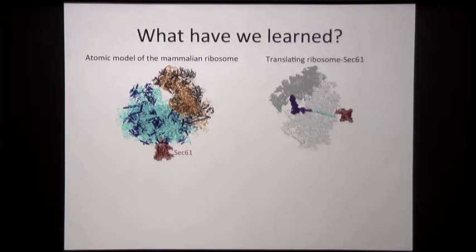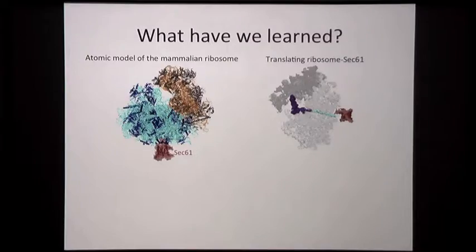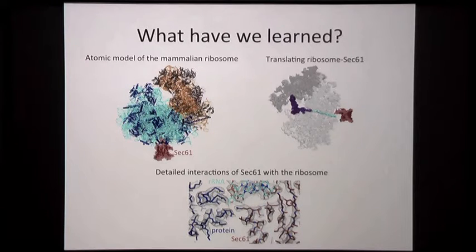In part because we used a native sample, we actually had a population of ribosomes that were actively translating. So we could see a nascent peptide in the ribosome bound to a tRNA and entering the Sec61 channel. And that is definitely one advantage of using this native sample from an active tissue. And the resolution was sufficient to really allow us to analyze the detailed interactions of the Sec61 channel with the ribosome. So we can explain exactly how those ribosomes get attached to the ER membrane in that image from 60 years ago, where they first saw the ribosomes on the ER.